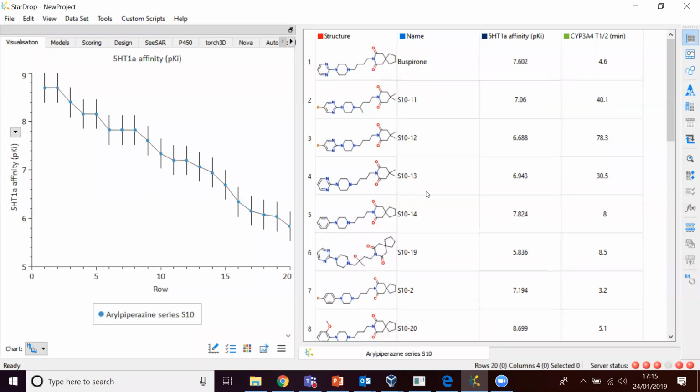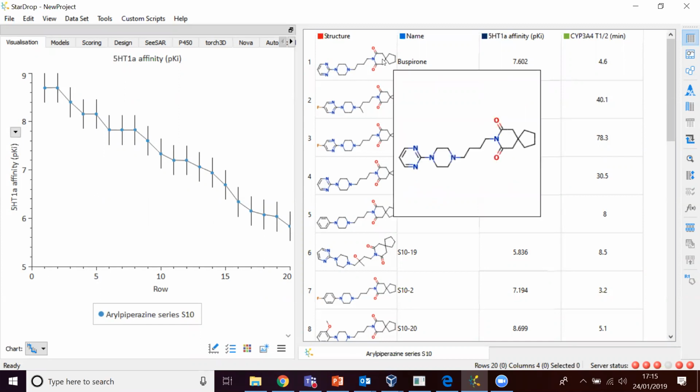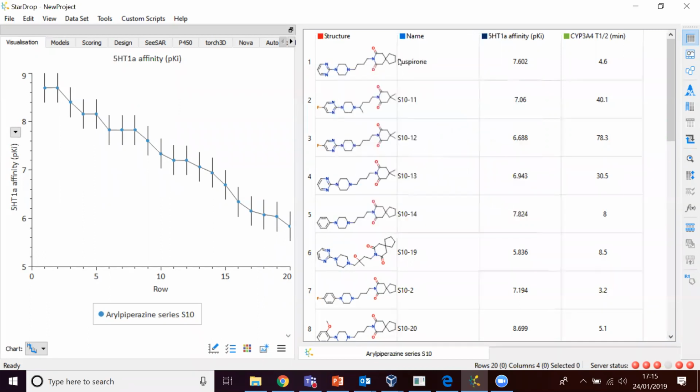Now, buspirone has a problem in that it has a very short half-life. It was marketed as an anti-anxiety drug. So we're going to be using this as an example data set.